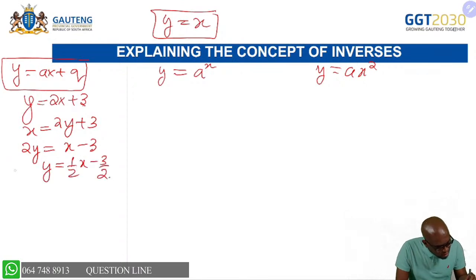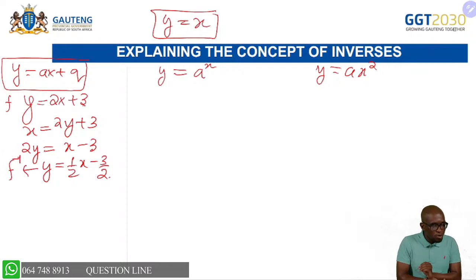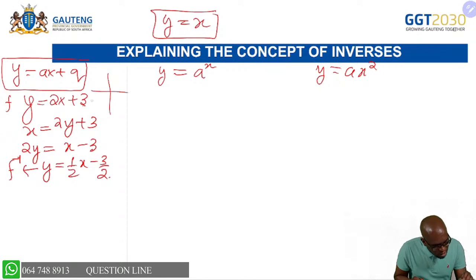So this is the inverse f inverse, and this is the original function f. So we see that if we are to draw the rough sketch of the function, if you get something like this, then we're going to have that it's reflected across the axis here. Now, if you look at straight lines here, you can also have something like this.